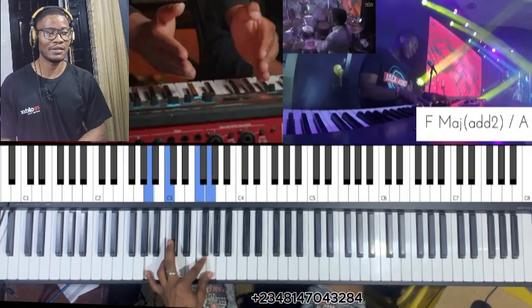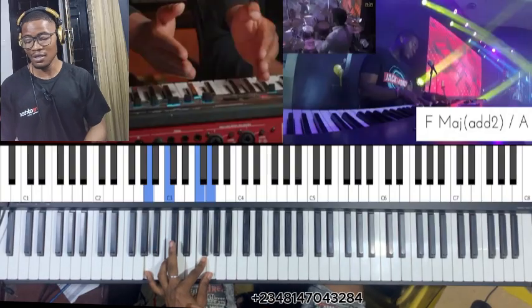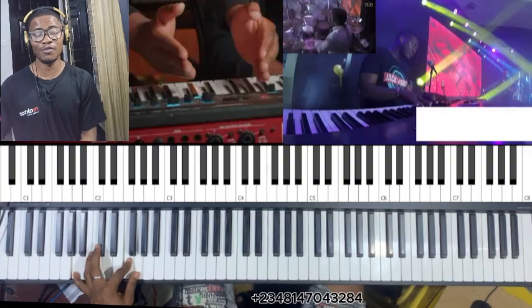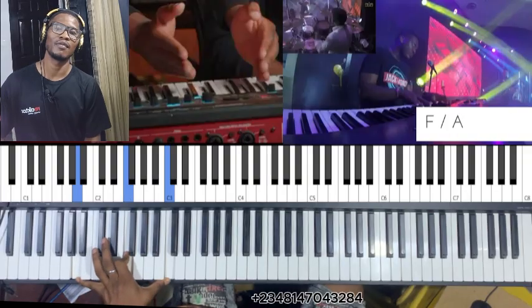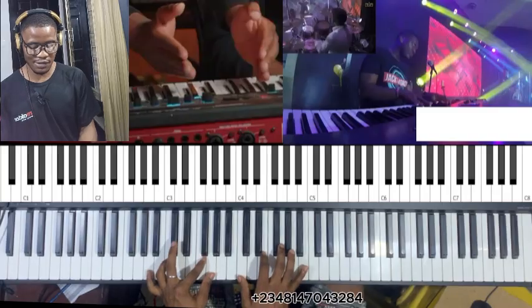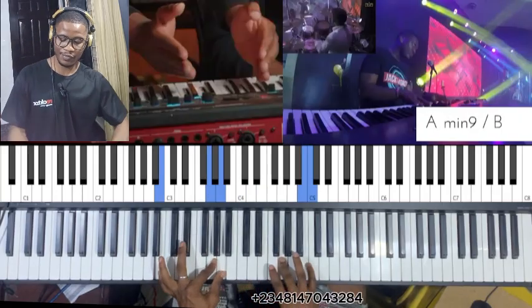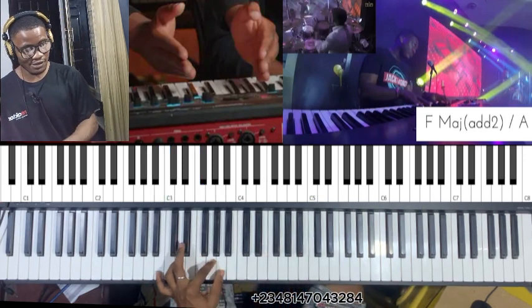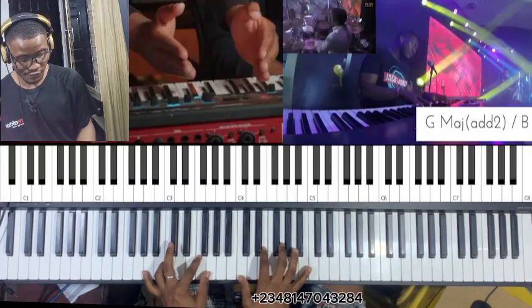I like playing this chord like this. You know, this is how a lot of people use it, but I like feeling that note in. Except when I'm here, I don't play it. It's too deep. I'll just remove it. I have to open it up when I'm here. Same chord. But let's do it this way. This is not how I'll play it. I'll cover it like this. So let's see again.